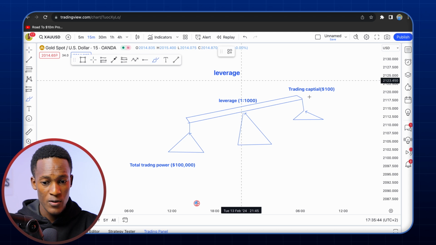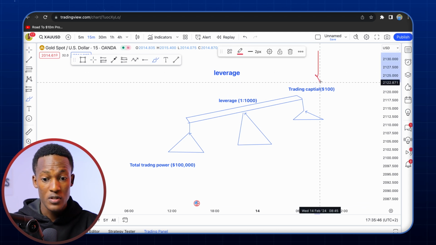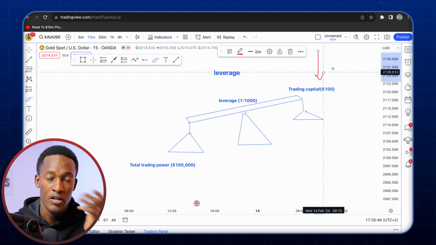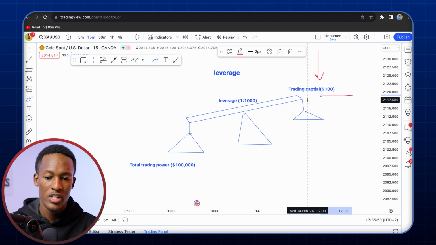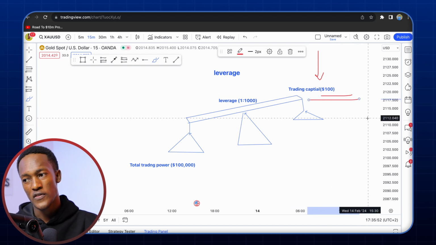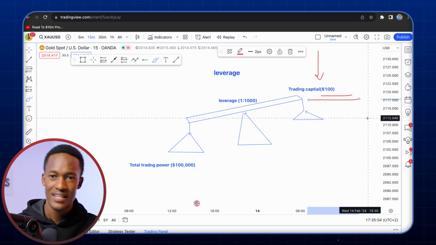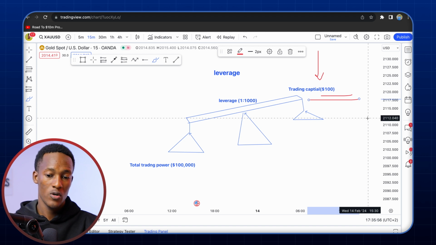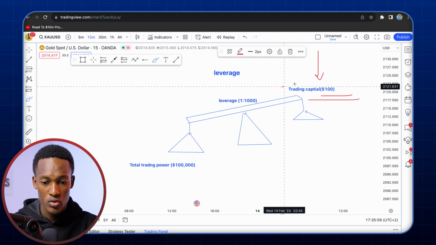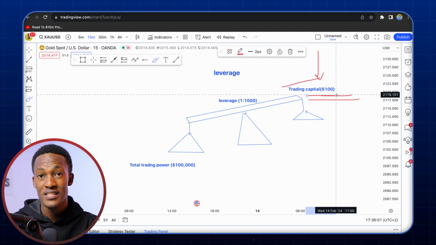So as you guys can see, we are going to start off from this side. So say your trading capital is only $100. Now in here, just fill in the trading capital that you want to use. It could be $50, it could be $100, it could be $200 or any. Okay, so assuming this is your trading capital and this is what you deposit into your account.